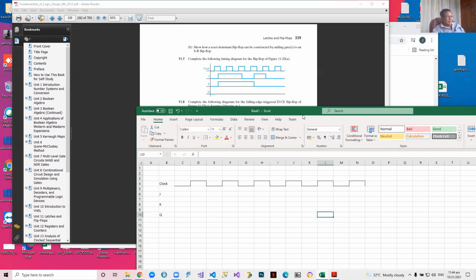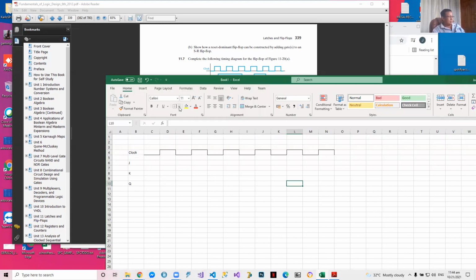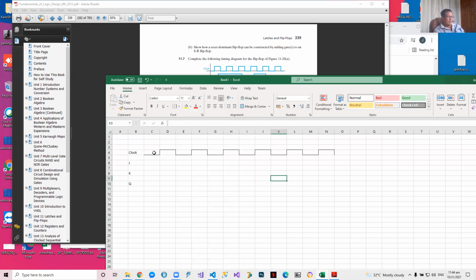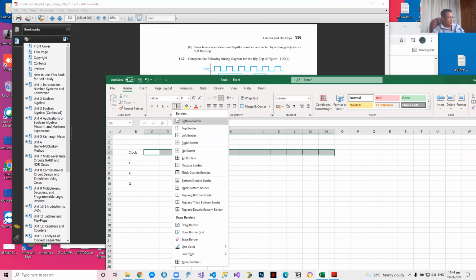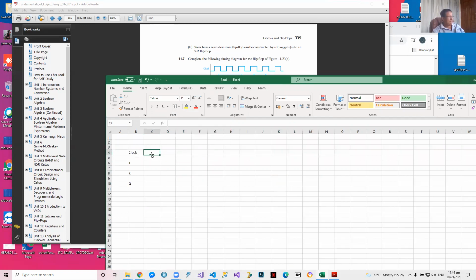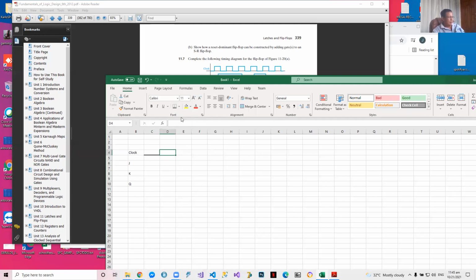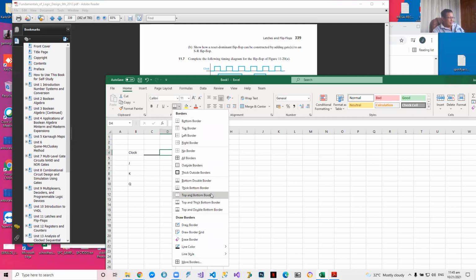So ito yung ating clock. Can you see that? Can we do a border, no? Mali ako, no? I should have used a thick. Klaruhin ko muna, no? Let me do this. And let me just use a thick border. No borders. Okay. Thick bottom border. Then we'll have a thick right. Thick left.